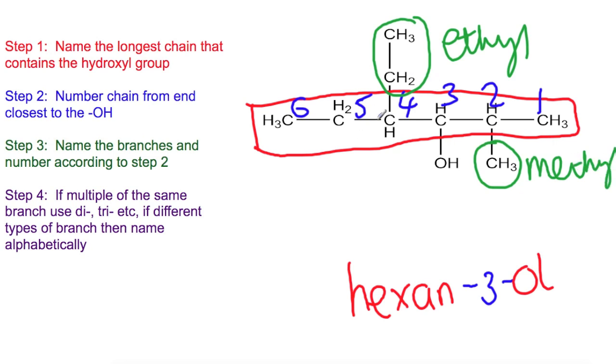We need to name these so that we have them alphabetically within the name. So that means that we're going with the ethyl even though it's on the higher numbered carbon. So we're going to have four dash ethyl. Another dash because we're going to put in another number. Our next number is two for the methyl. Two dash methyl. So we've got four ethyl, two methyl hexan, three ol.